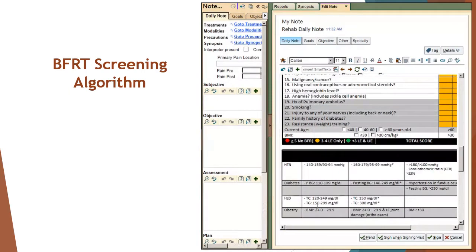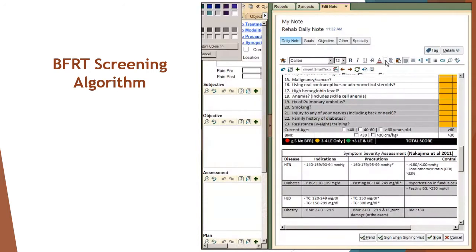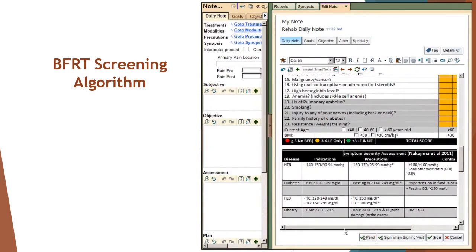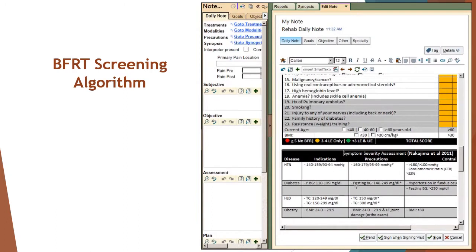Here you can see hypertension, diabetes, hyperlipidemia, and obesity qualifiers, and I'll show you that up there in the questionnaire. There's a small asterisk and a symbol that if in question, for instance, it says severe diabetes, or if the patient says, yes, I have diabetes, then you would go down to the labs and stratify their indications, precautions, and contraindications based off their fasting blood glucose.